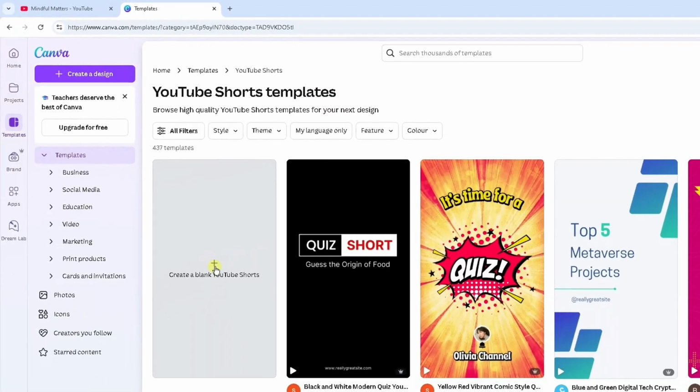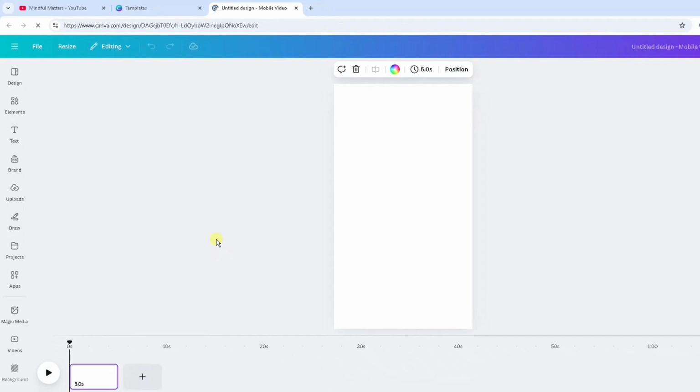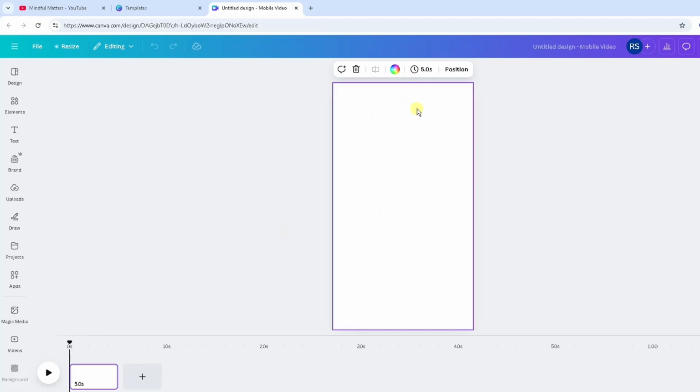I'm going to choose a blank YouTube Short template. So it's going to go into the template view for Canva, but remember, there are 3 different headings I need to have here. So I need to have topic, part 1 and part 2. Normally with YouTube Shorts you will get away with a minute video, but I'm going to create a short, sharp 6-second video, and I'll show you how to do that in a second.